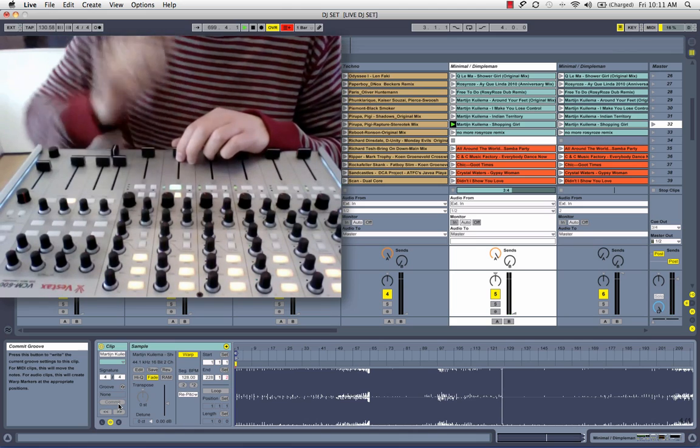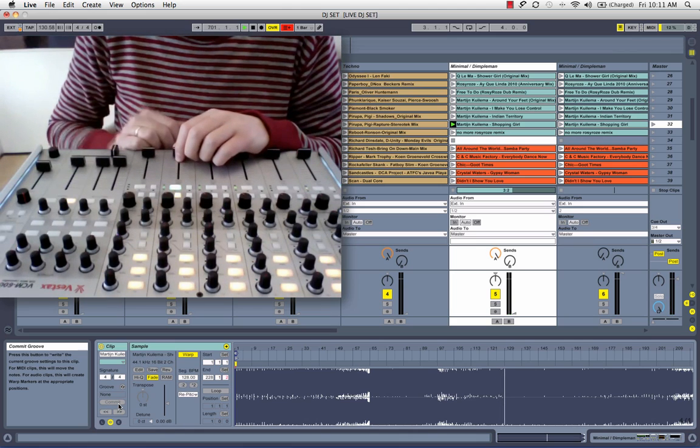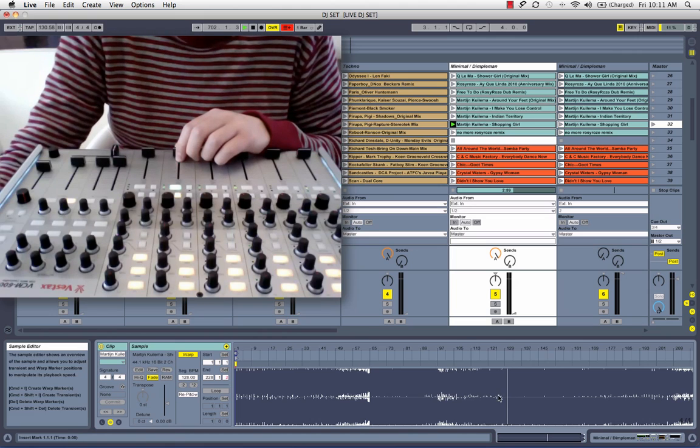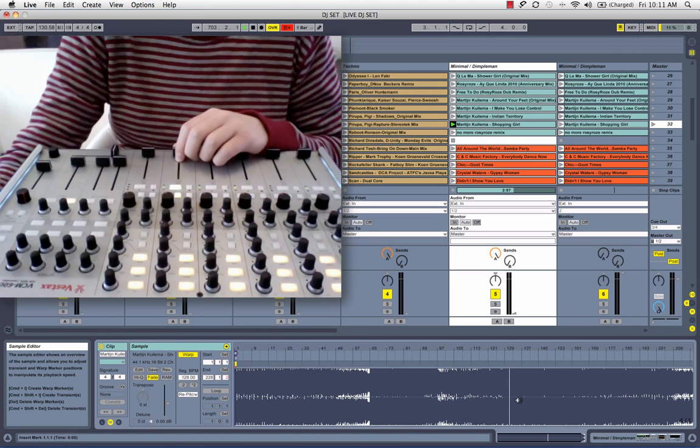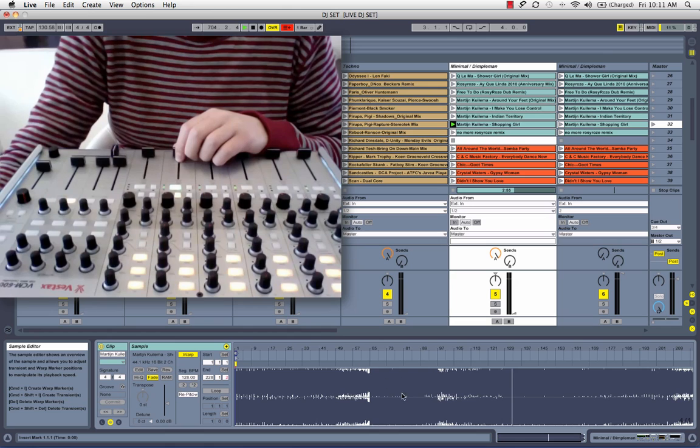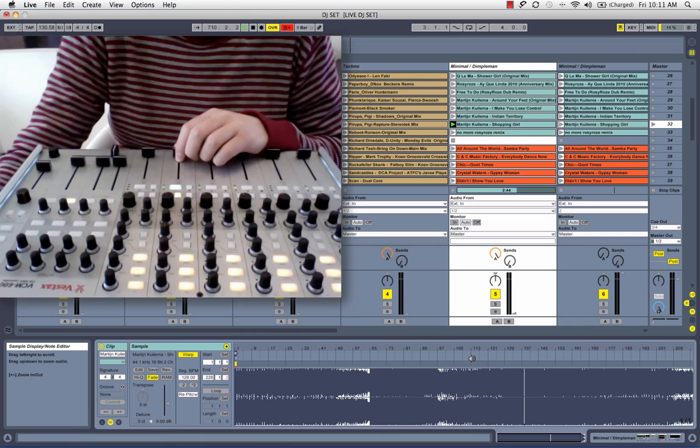One important thing you must remember with this, when looping, the clip itself will still be playing. So when it's looping somewhere over here and I'm going out of the loop, suddenly the clip is jumping to the playback head over here. So that's one thing you must be careful with.